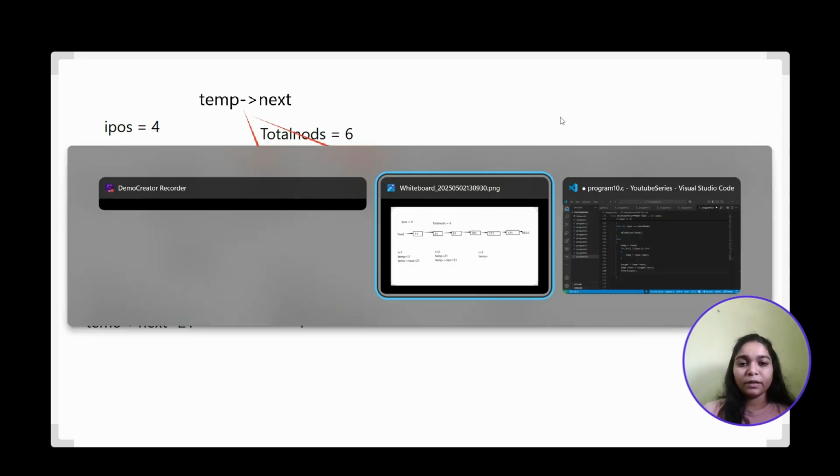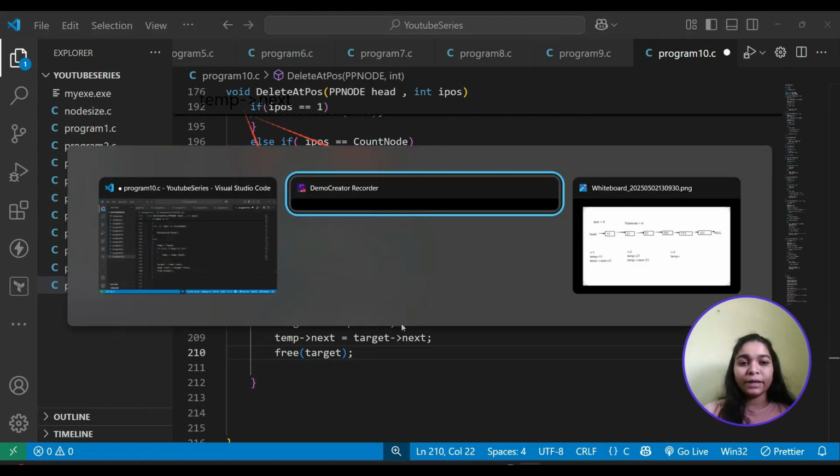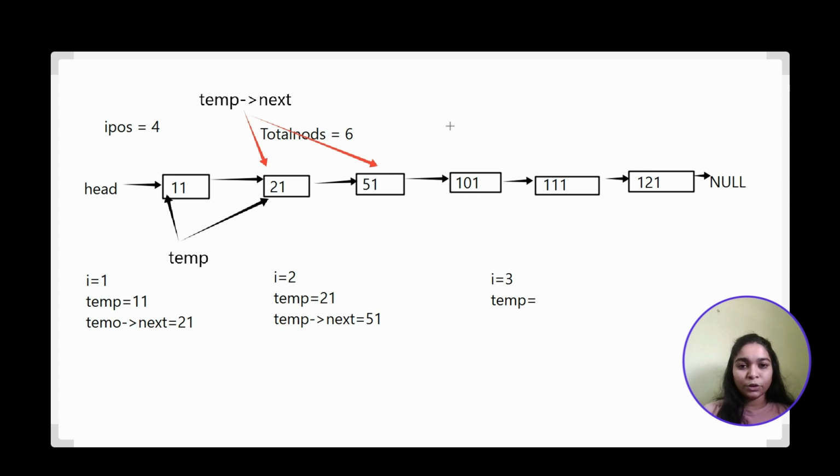So it is perfect. Then we have set the target as temp next. So then target will point to 101. So this is our target, which is pointed to 101. Then temp next equal to target next. So this temp next equal to target next is 111.